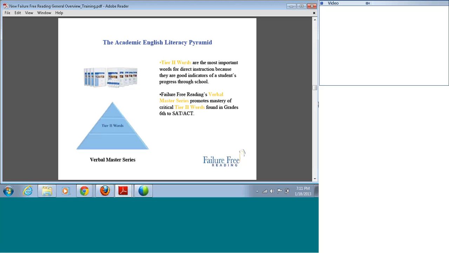It's very intensive. Dr. Lakovich has taken it to the next step by creating what we call cluster stories because we wanted to meet that Common Core standard of complex text. That was one of the things that Verbal Master was missing at one point, but that complex text element has now been added, and so it makes the Verbal Master program a much more robust program for helping students to develop vocabulary at the secondary, the middle, and high school levels.